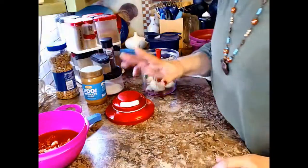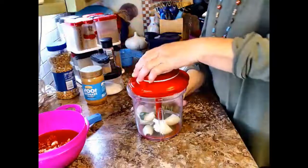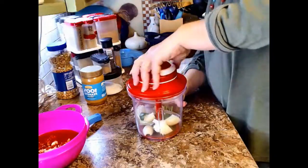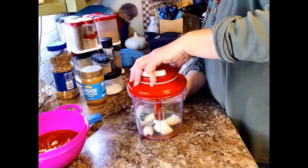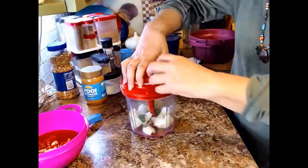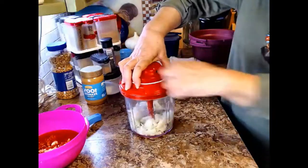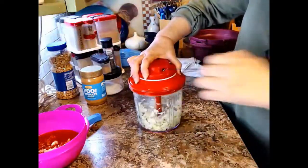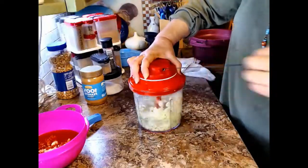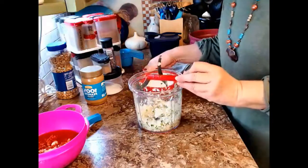So from here we're going to chop all of our stuff, our onion and jalapeno, up right here. You can chop this as fine as you like or as big as you like. Just depends on the amount of pulls. So I'm going to pull this string here and we're going to begin to chop this down. I don't want little fine pieces everywhere, but I don't want big pieces. So right there is perfect. It's chopped. It's ready to go.